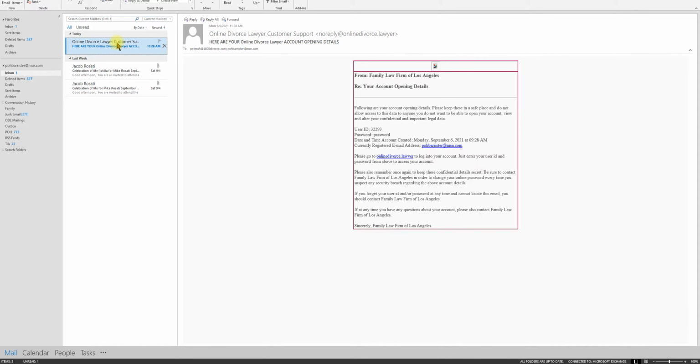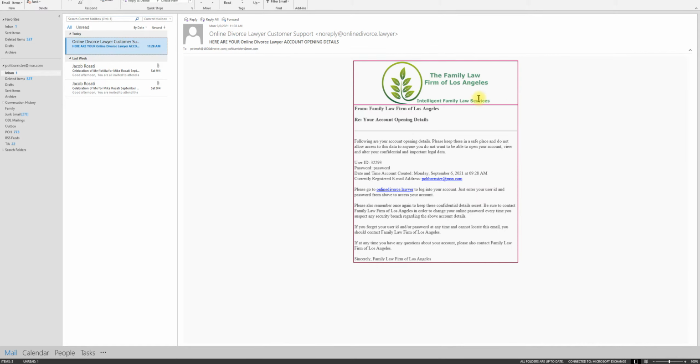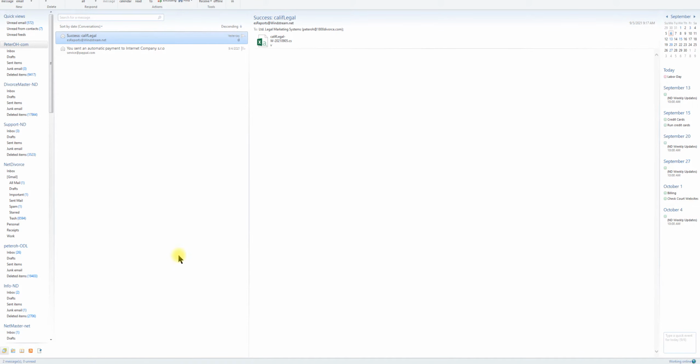Here is the client's account opening email. Your logo up here, client's user ID, the password that was selected, and a link right here to go to the client login portal. If you drop to the extreme lower left on my screen right now, you'll see that that's the URL of the client login portal that we just left. No email goes to the client that does not also go to you.